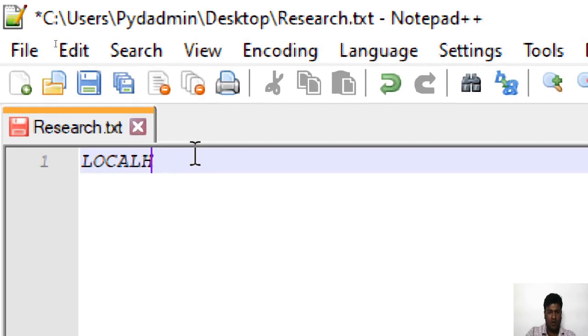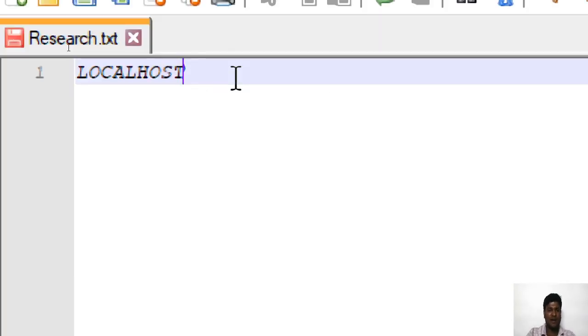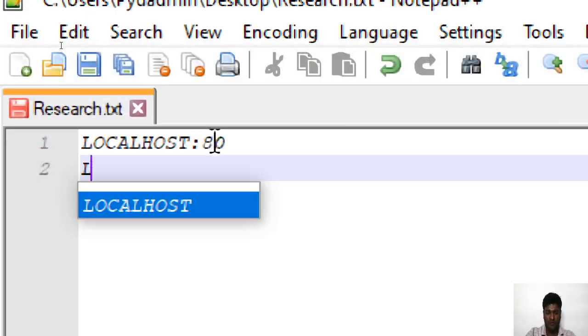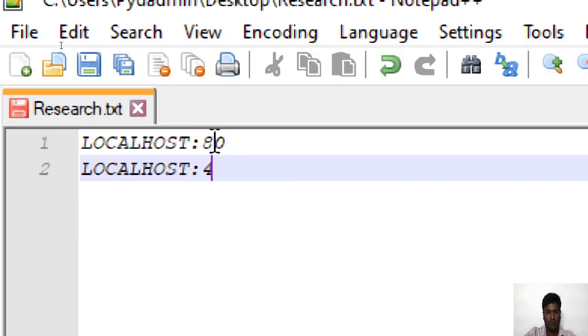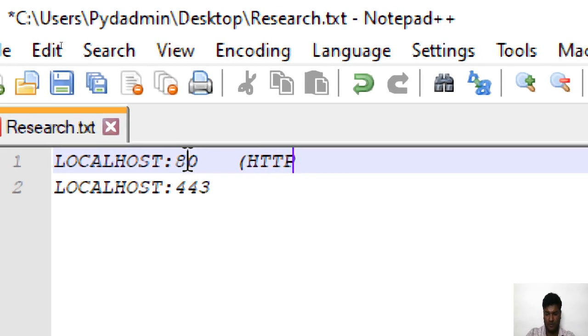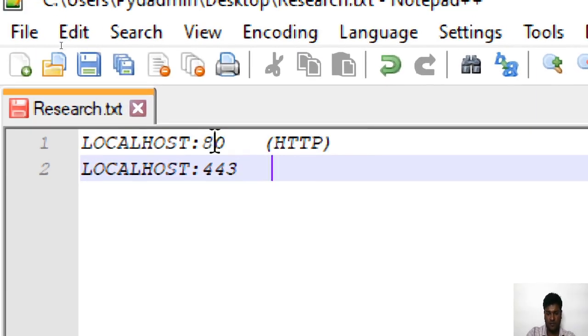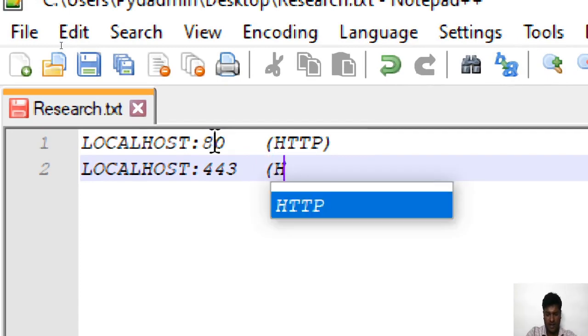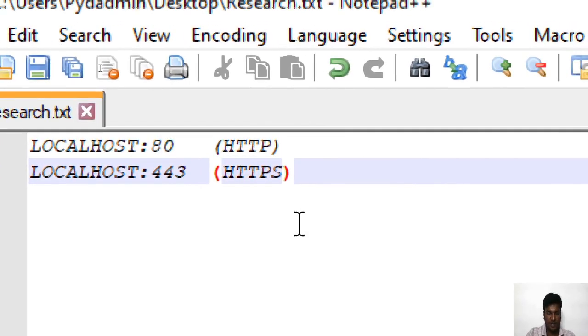You recognize your client machine with this word, localhost, and you say that the browser is listening on port 80. You have to learn these things: localhost port 80 and localhost port 443. 80 is for HTTP and 443 is for HTTPS, right?